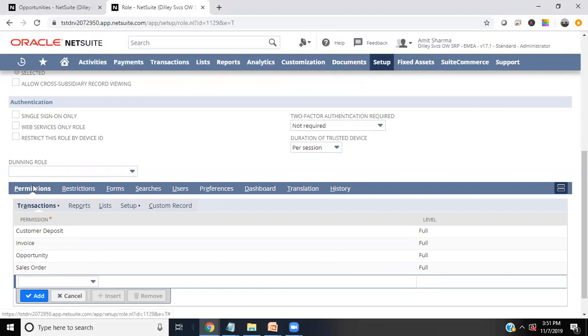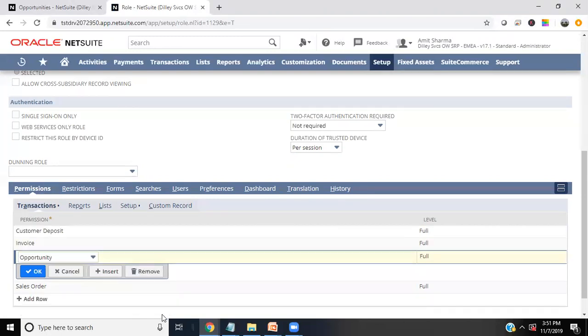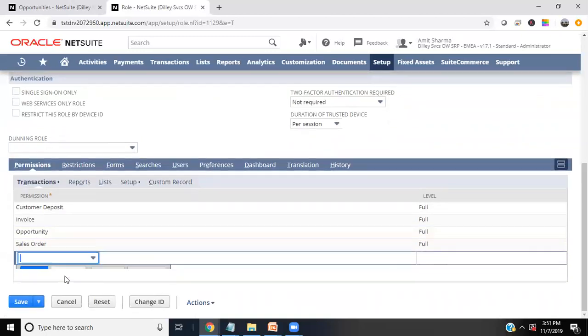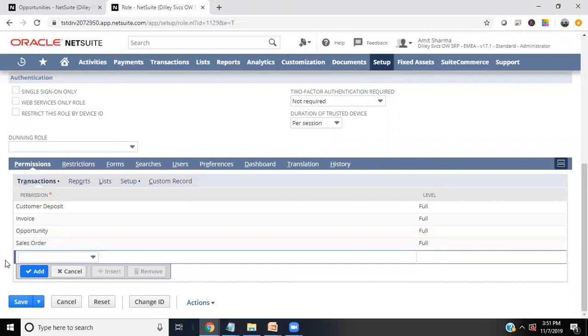Now straightforward move to permission, and in permission I have added 4 permissions. I added permission for customer deposit, invoice, opportunity, and sales order, because I want to fetch data from opportunity. So it is necessary that we give permission for opportunity, and I gave full access for that, so that whenever we connect our Einstein Analytics to NetSuite, we are able to fetch data from opportunities.